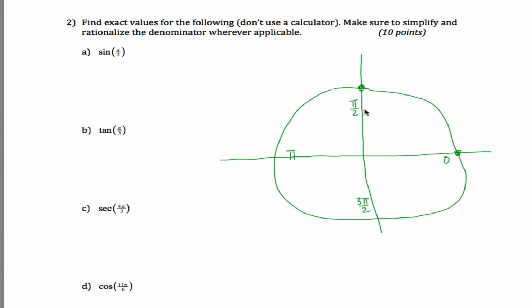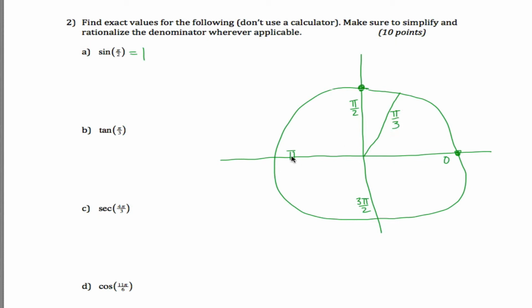So really what it's asking you for is, if you're asking the sine of pi over 2, if you remember that the sine is the height, the y-coordinate, it's asking you what's the y-coordinate right here. And the y-coordinate right here is just 1. What is the tangent of pi over 3? Well, that one's a little bit tricky. Pi over 3, turns out that's this guy up here.